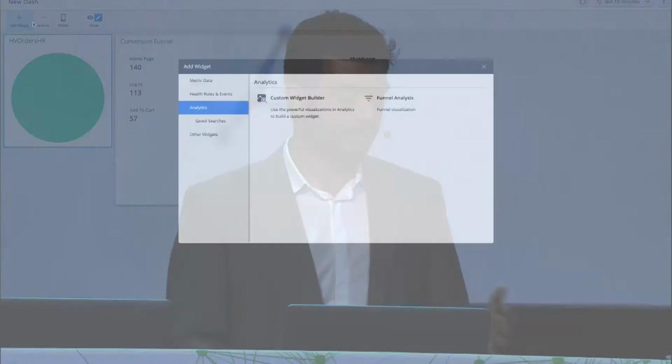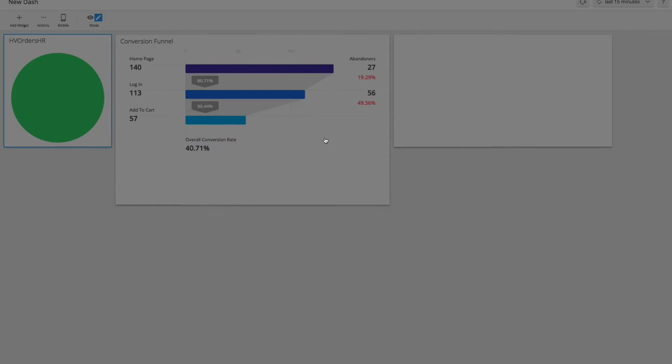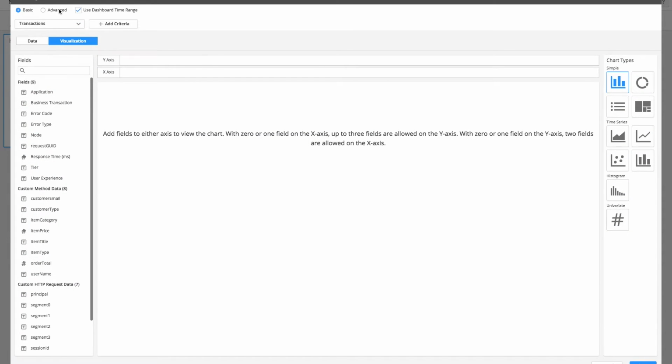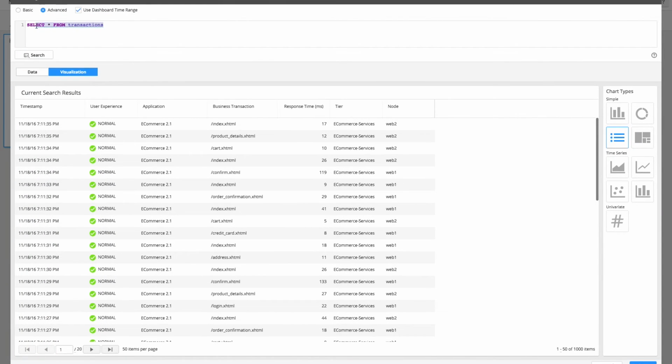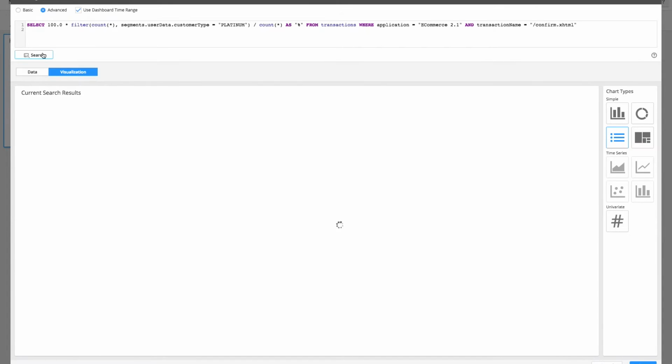And that is where we needed to enhance AppDynamics query language to bring to you the most powerful query language for business users. Let's take a look at how easy it is to get to the percentage of platinum customers interacting through our website. Since I've already showed you how ADQL works, I'm just going to copy-paste from a query that I have saved from before, paste it into the ADQL box.